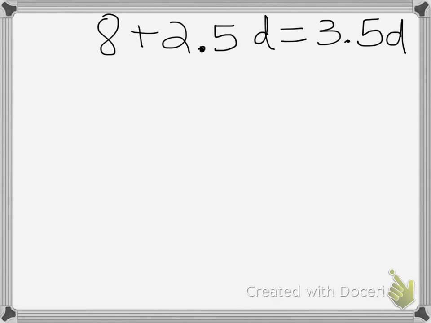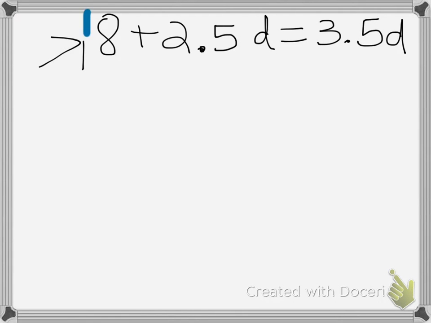If you notice, I have a variable on this side of the equal sign and a variable on that side of the equal sign. So what we have to do is get the numbers on one side and the variables on the other. We can do that with the same process that we've been using. I've got 8 over here on the left side, so I'm going to leave my numbers on the left and move all of my variables to the right. I can do that the same way that I've been solving equations this whole time.